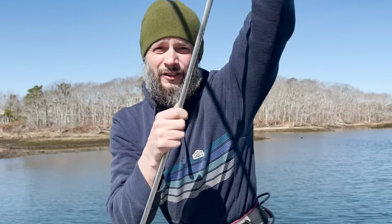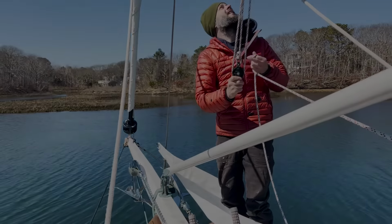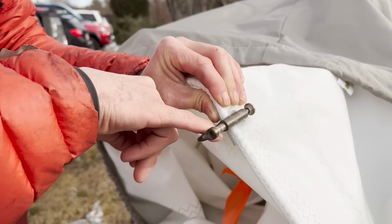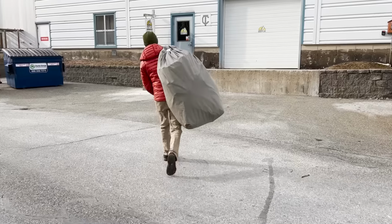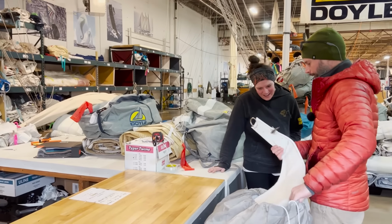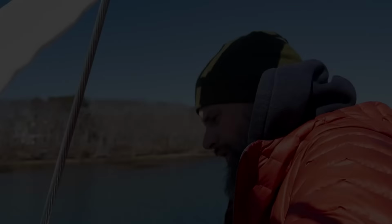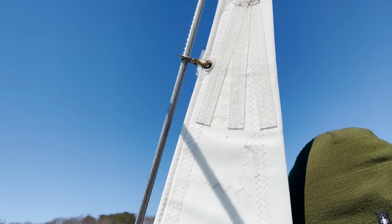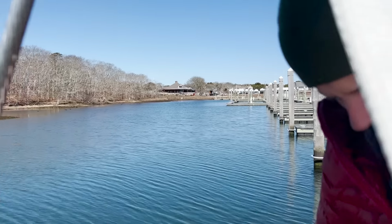Now, the only downside of the turnbuckle at the top, I gotta go back up there to tension it. Steve has talked before about needing to switch out to larger slides on the staysail here, which has been difficult to raise due to the size of the wire. So about a month back, he brought the sheet to Doyle Sails, and they helped him get the right size slide put on there. Oh, and this is the first time testing out these new, what are they called? Slides. Oh, this is going to be so much nicer. Oh, it feels like a huge difference.